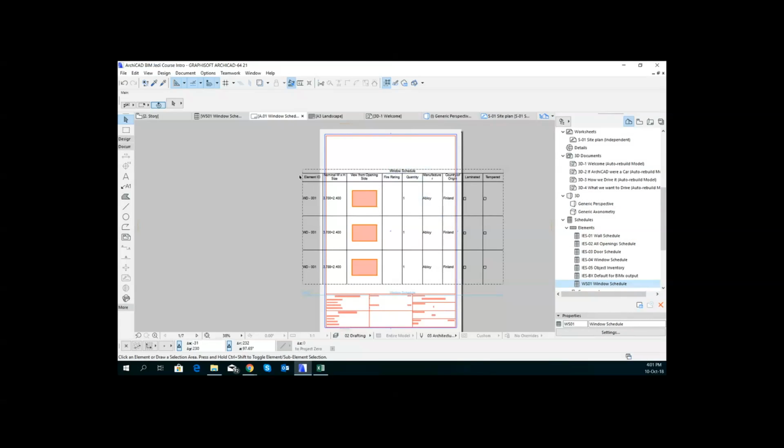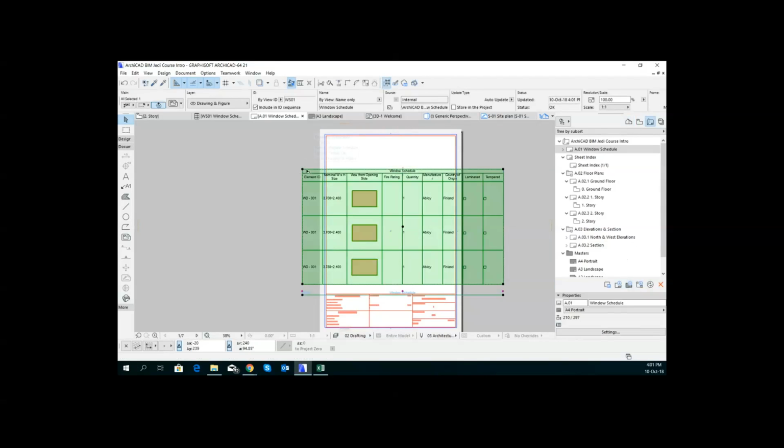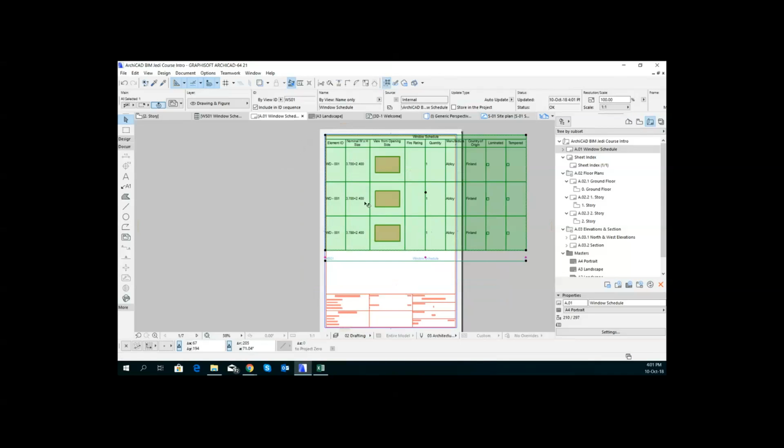Yes, it's horrible. So then we can go in and work out how big our page is.